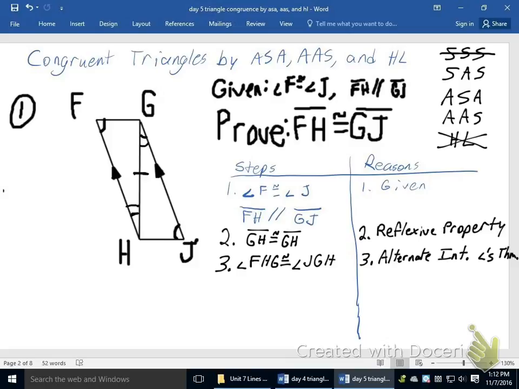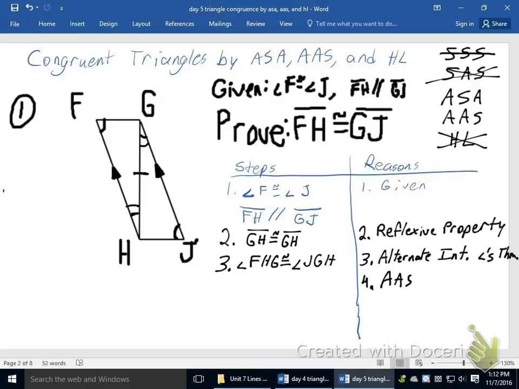Now, I've got another pair of angles. I do have enough information to use one of these ways to show triangles are congruent. I have 2 pairs of angles and 1 pair of sides, so I know it's going to come down to angle side angle or angle angle side. I'm going to go ahead and scratch off side angle side. That's gone. So focusing on these 2 ways, I'm actually going to be using, in this case, angle angle side. And the reason for that is because the side that's congruent, when I focus on the triangle, is not between the 2 angles that were congruent. So I can't use angle side angle. I'm using angle angle side theorem to show these triangles are congruent.